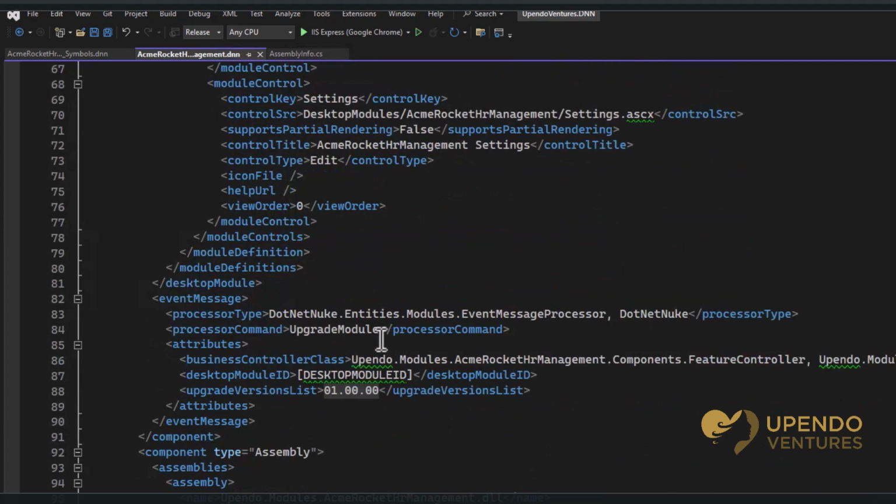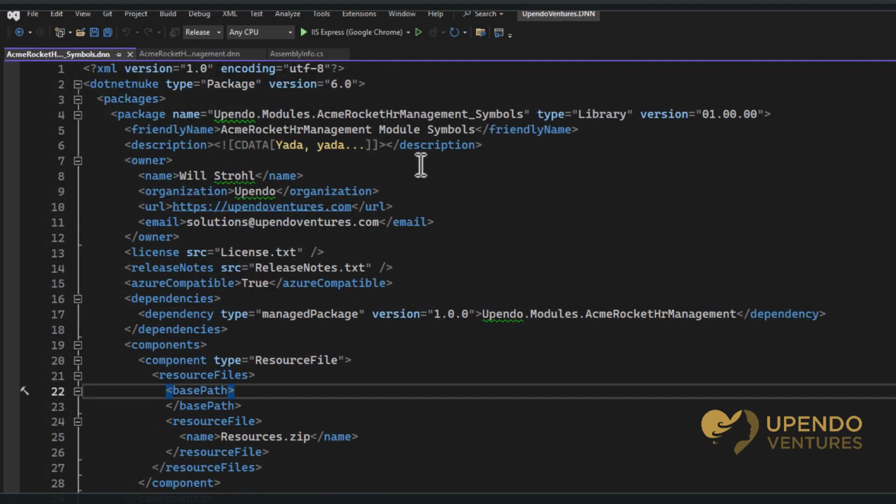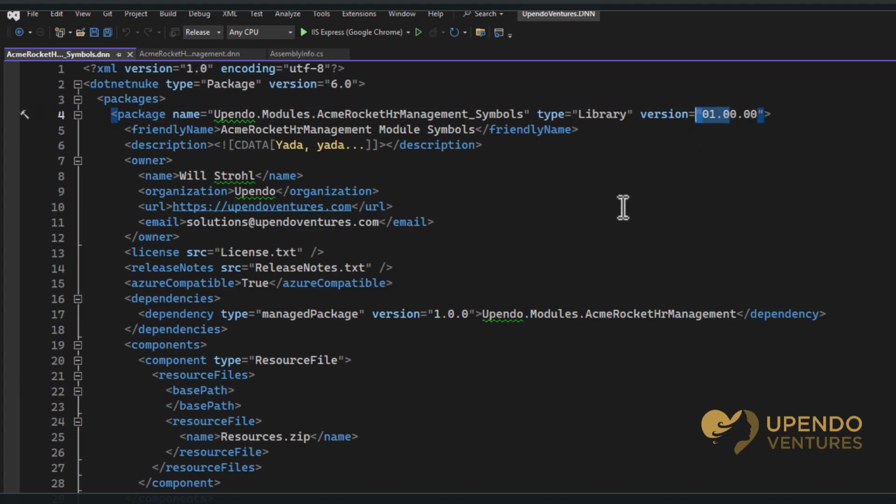And then we'd also want to change it here if we are trying to take advantage of IPortable. And as well as making sure our DLL actually gets deployed, we want to change it here as well. So that's just your first manifest. There's several places we need to update. Then we have our symbols manifest. We need to update this one too, so it matches up with both the actual version and the dependency check version, so that we don't have any issues trying to install it.